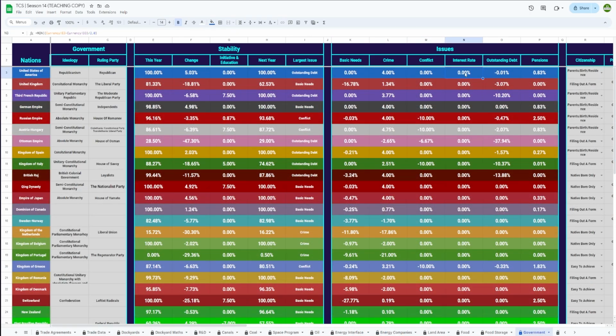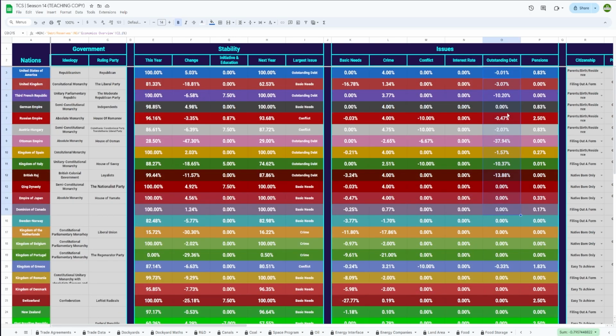So interest rate. I just looked into this because I wasn't sure how it works, and by the looks of it, it's an inactive system. It is irrelevant in essentially anything that you do, so I just ignore it. There will be an announcement or something if this ever actually starts to work.